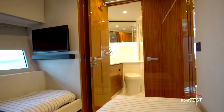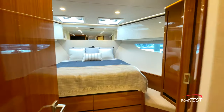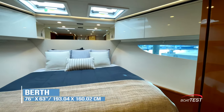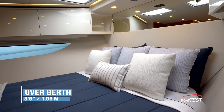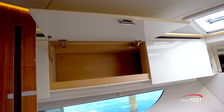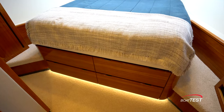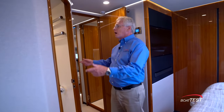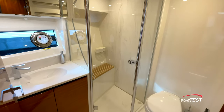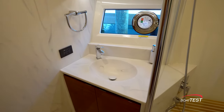The twin stateroom has private access to a shared head with another door leading back into the hallway, and this brings us to the VIP which is fully forward. It has an island berth 76 inches by 63 inches, with overhead clearance of 6 feet 5 inches — that gives us 3 feet 6 inches of clearance above the berth. There's access to both sides, storage above the hull-side windows, hanging lockers to both port and starboard, and additional storage in four drawers underneath. We can also lift the berth to get even more storage. At the aft bulkhead there's a 32-inch flat screen TV. The private ensuite has a separate walk-in shower, hull-side window, integrated port light, mirrored cabinet above the sink that is recessed into the Silestone, and more storage underneath the sink.